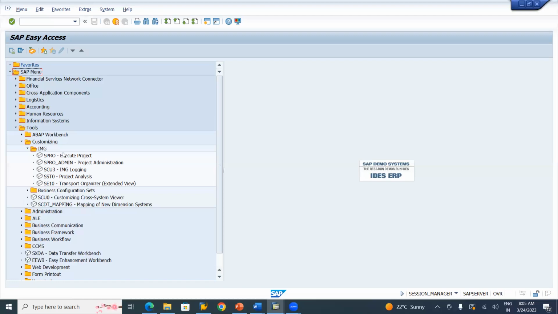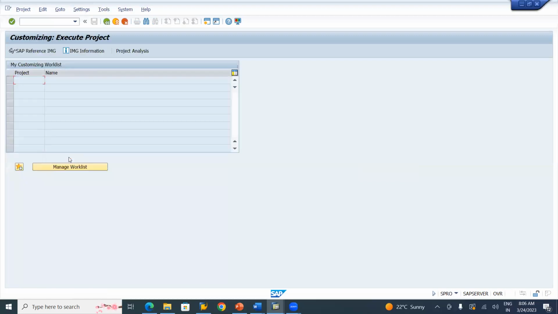Okay, so here double click on execute project, double click on SPRO or execute project, and click on SAP reference IMG.